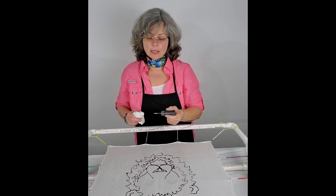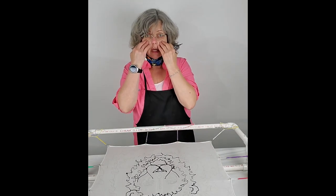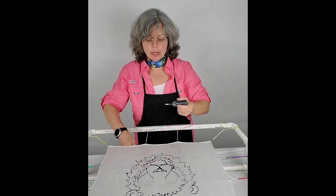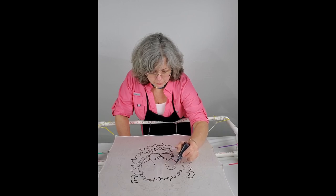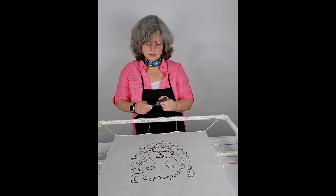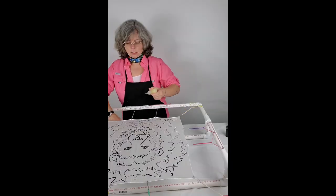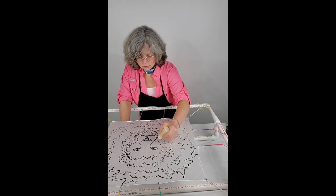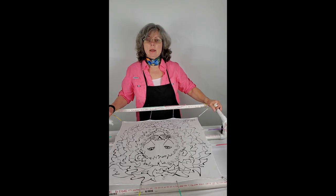Now I'm going to do his eyes next. I want to do his eyes either right side up or both upside down, but not sideways, because I want to make sure they're level and the same size. I want him to have the same type of expression. Now I'm going to go over and do some white areas inside this drawing. Now I have the basic drawing done, so I've got to wait for this to dry — that takes about 10 or 15 minutes — and then I will come back and paint it.